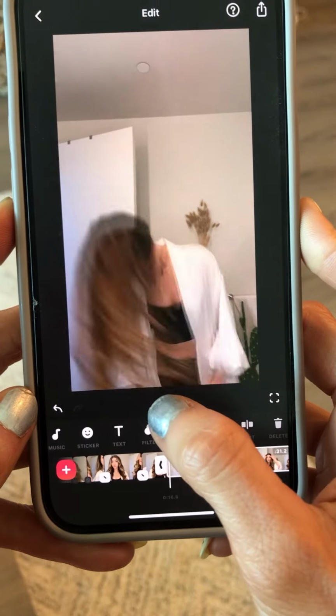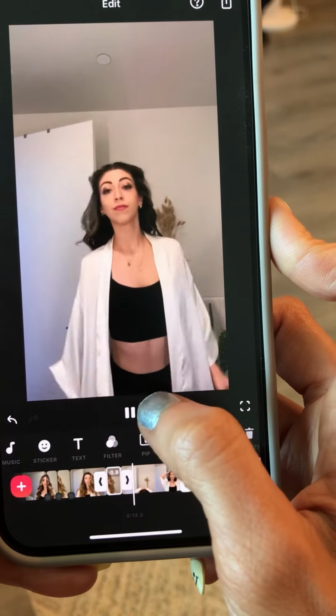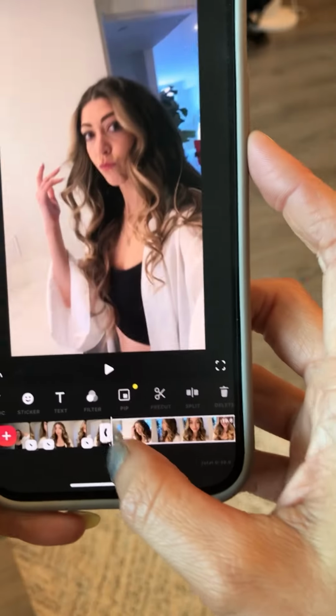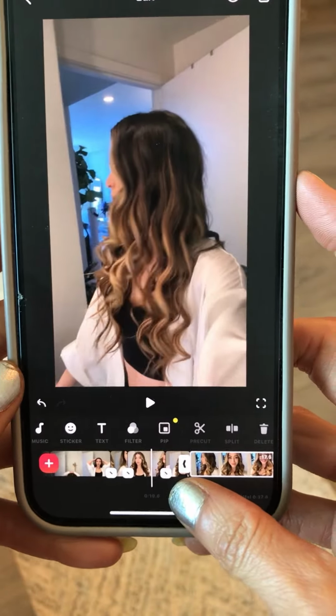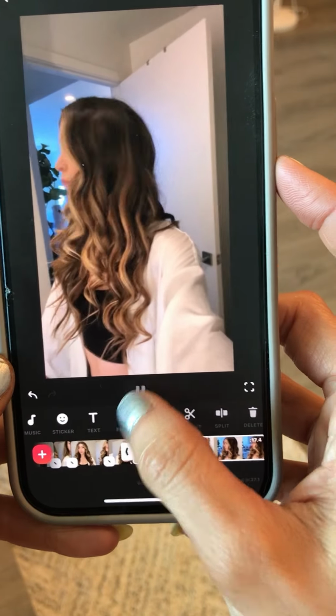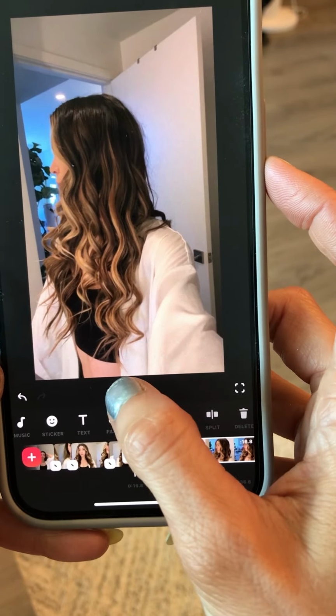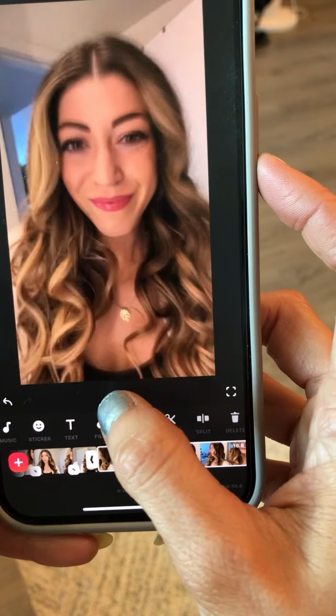For the hair flip, I started at the bottom for the after shot, and then I found the before shot, dragged it to it. And for the look shot, I put my hand exactly where it should be, and I start by looking away, and then I turn towards the camera, really starting the video where I'm halfway turning.